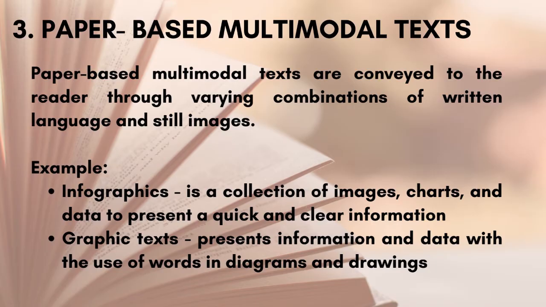Third is the paper-based multimodal text. Paper-based multimodal texts are conveyed to the reader through varying combination of written language and still images. Example: infographics is a collection of images, charts, and data to present a quick and clear information. Graphic text presents information and data with the use of words in diagrams and drawings.